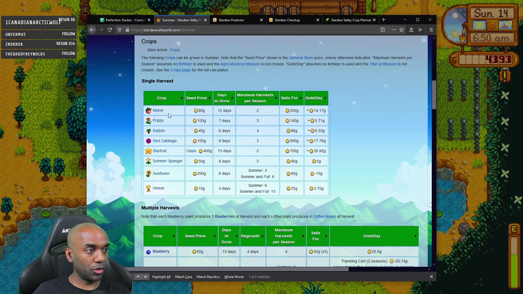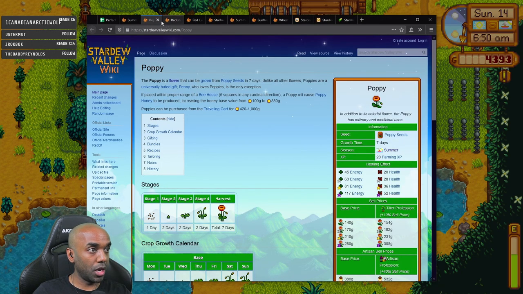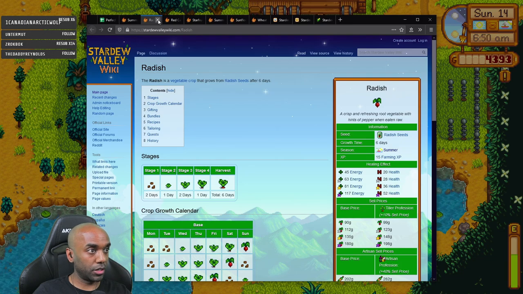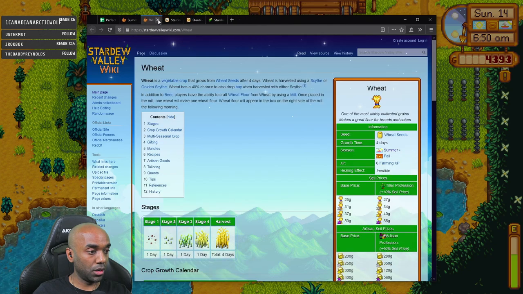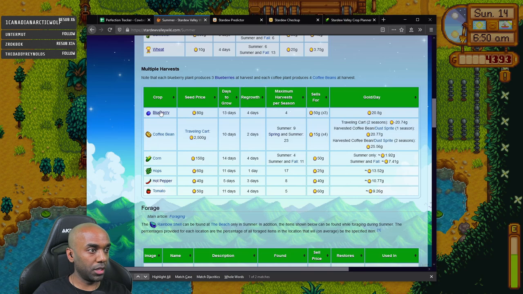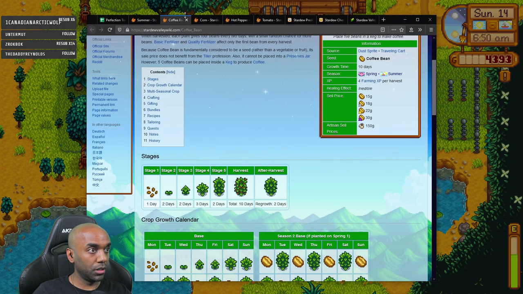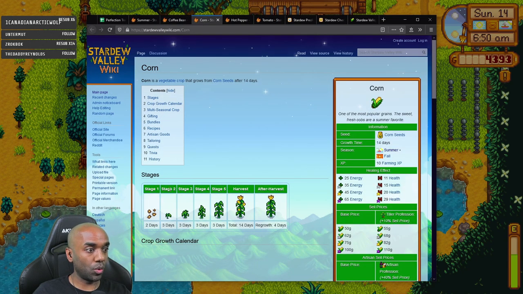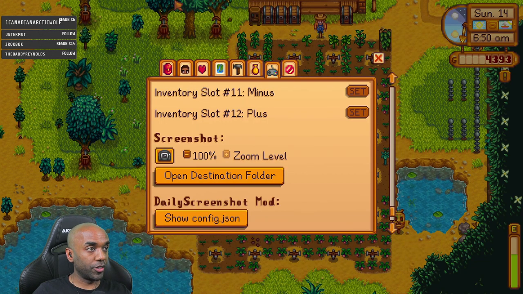If we look at summer, we look at crops. Let's see what I just planted. So it's not a melon. It's not a poppy. It's not a radish, because that's 3 seeds. Not a red cabbage. It's not star fruit. It's not summer spangle. Not sunflower. It's not wheat. What the heck is that thing? Oh, it could be these. Blueberry, coffee bean, corn. It's not hops. Hot pepper, tomato. Not blueberry. Could it be a coffee bean? No, it's corn. It's definitely corn.